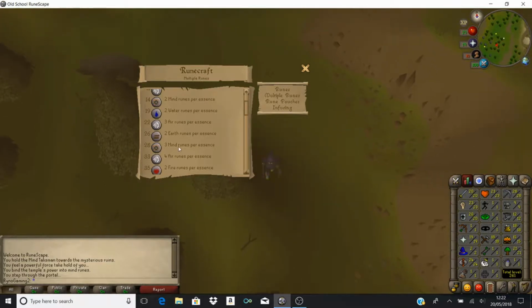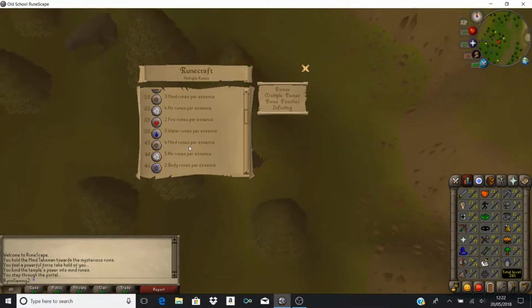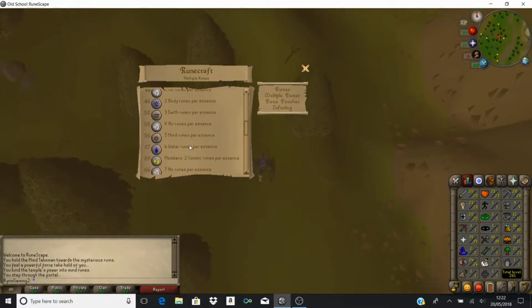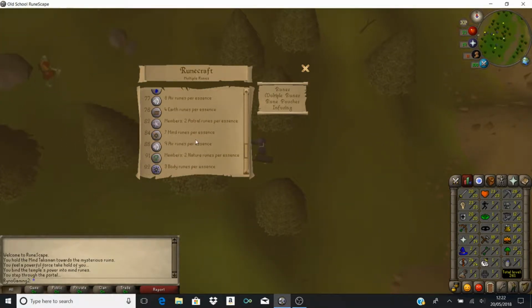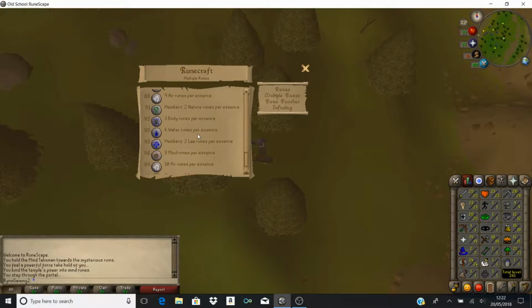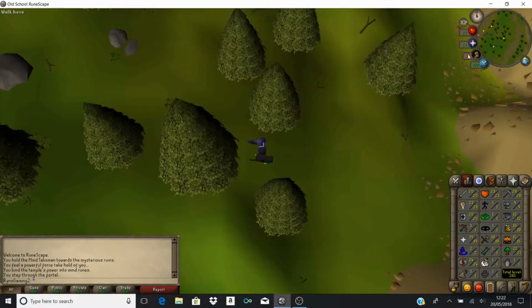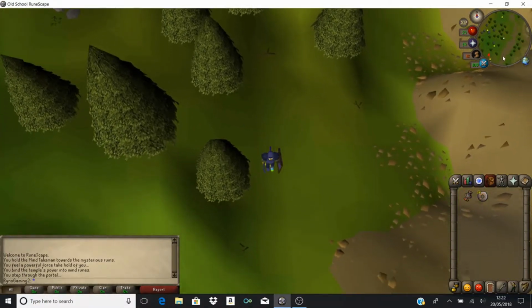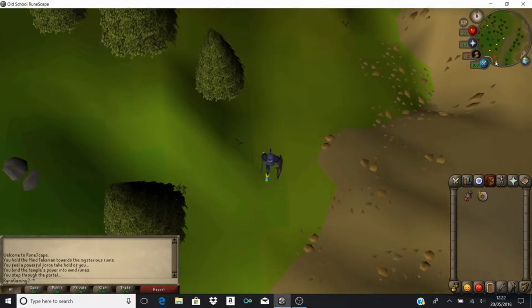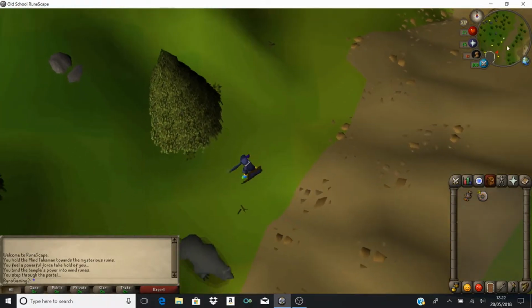So yeah, level 28 you can get 3, level 42 you can get 4, level 56 you can get 5, even at level 70 you can make 6 every time, and at level 84 you can get 7, even level 98 you can make 8. So yeah, there's certainly incentive there to try and get your level even higher, so you can make huge amounts of these runes in one go.